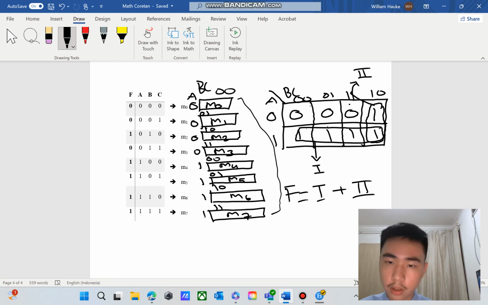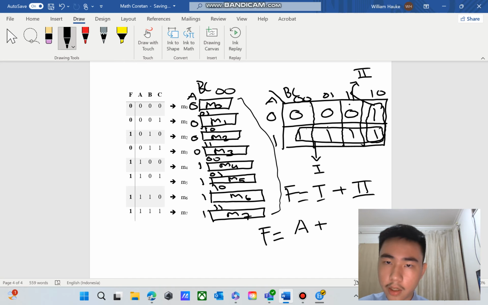So we can say implicant 1 is equal to A.